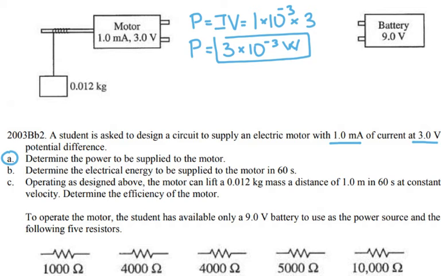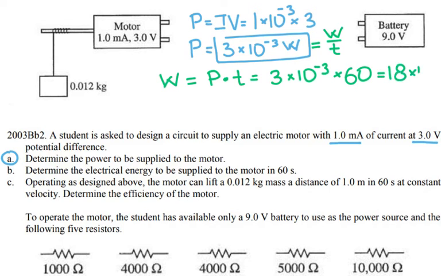For the second question, they say determine the electrical energy to be supplied to the motor in 60 seconds. So the power also has another formula, which is work over time. When they say energy, that means they're asking about work that is measured in joules. That is equal to 3 times 10 to the negative 3 times 60 seconds, which gives me 18 times 10 to the negative 2 joules.